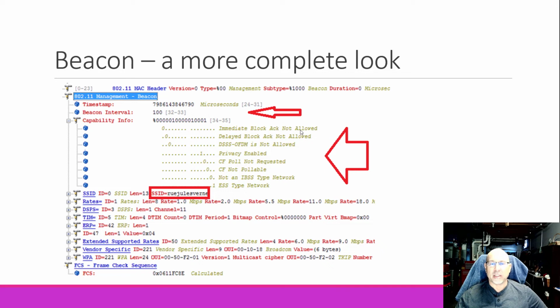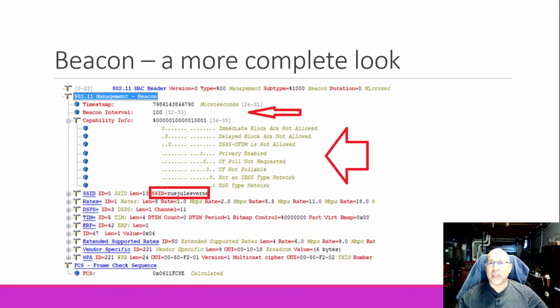The flags in the middle here, there's a whole bunch of them, and I've actually collapsed a bunch of these. Modern wireless networks have a lot of single-bit indicators that tell us what's going on in a frame. And we can see in this particular one that it is an ESS type network, meaning that there's more than one access point out there, and it's connected to the distribution system or the wired network. In addition, this one has privacy going on.